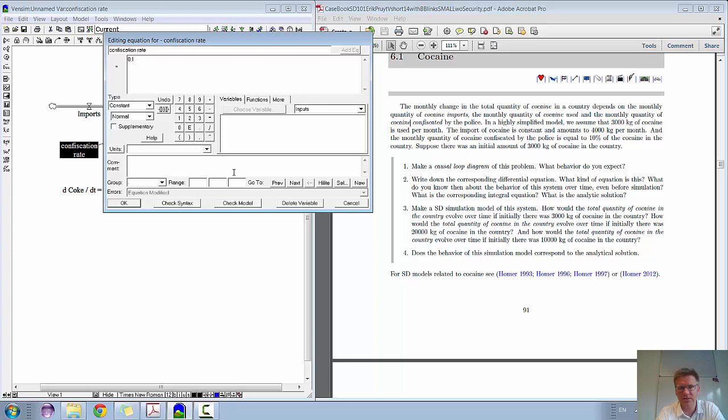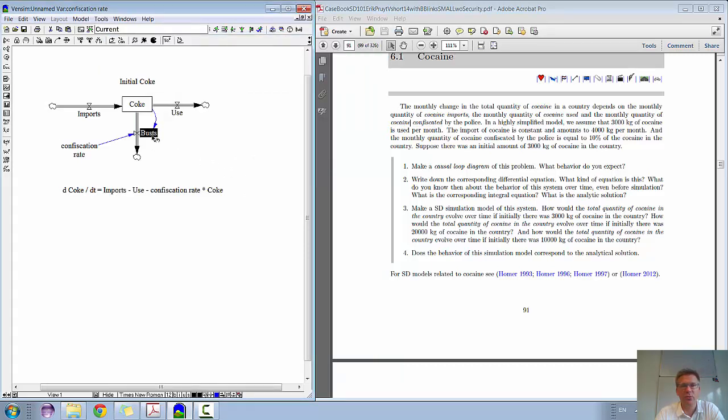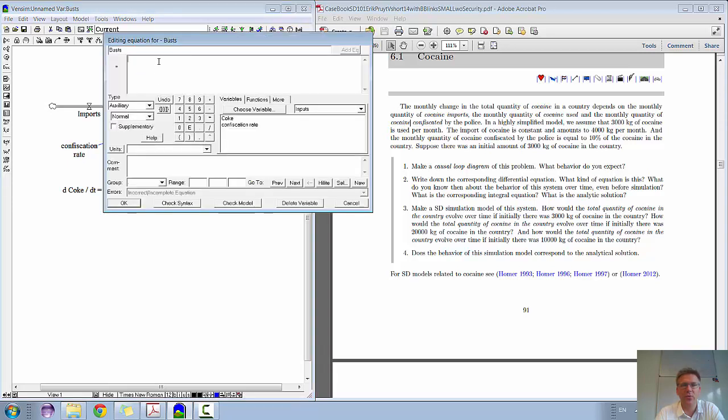But it's not just 10%, it's 10% per kilogram that is available in the country per month. So this is actually in 1 over month. If you multiply that by kilograms of the variable coke, then you actually get kilograms per month here, which is exactly the units that you need for your busts, which consists of coke times the confiscation rate.